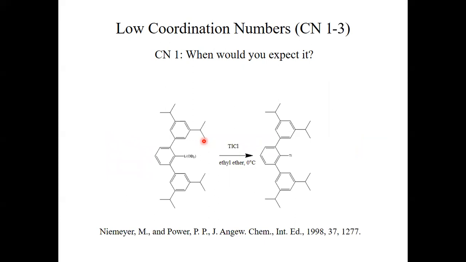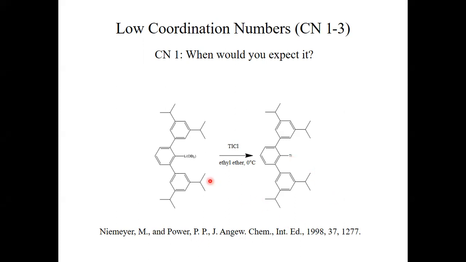So under which circumstances could you then realize really a coordination number of 1? This is only possible when you use extremely bulky ligands that fit around a metal extremely well, thereby preventing the metal from coordinating to other ligands. So one very rare example is this thallium compound. We see that there is one thallium which is bound to a carbon atom that is part of this very bulky linker here, which has 3 interlinked phenyl groups that have here these 1, 2, 3, 4 bulky isopropyl substituents. So this linker wraps around that thallium very effectively, thereby preventing that thallium to coordinate to other ligands, including solvent molecules that can also not coordinate.